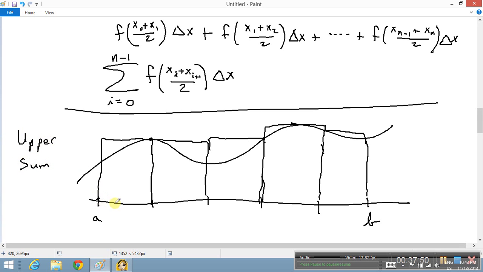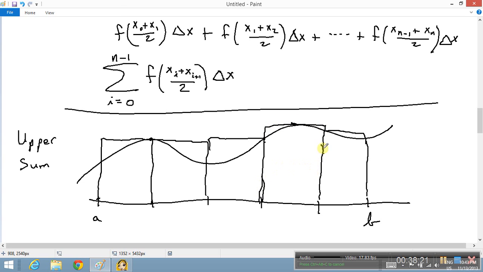Because on each subinterval I find the maximum of the function and plug that in to get the y value. Find the maximum on this next subinterval, that's this guy, plug it in. On the next subinterval, find the maximum, plug it in, that gives me a height. On the next subinterval, which goes up and down, find the maximum, which is in the middle, but that's no problem. We use that as the y value. In other words, this point would be plugged in, gives us a y value, and that y value gets multiplied by delta x.